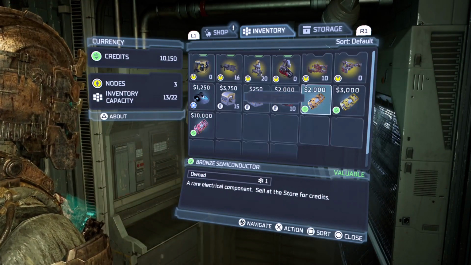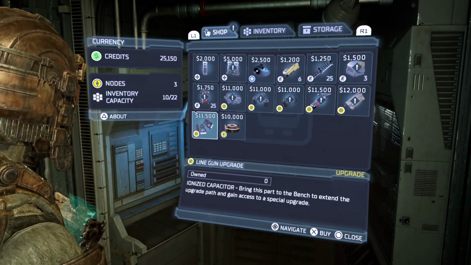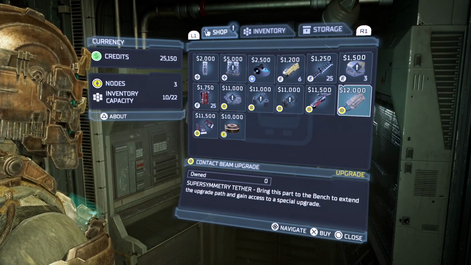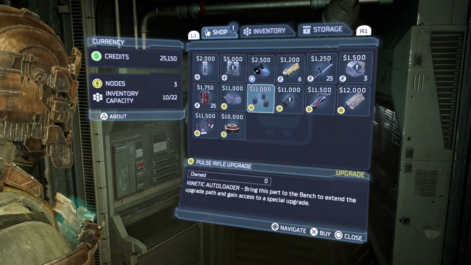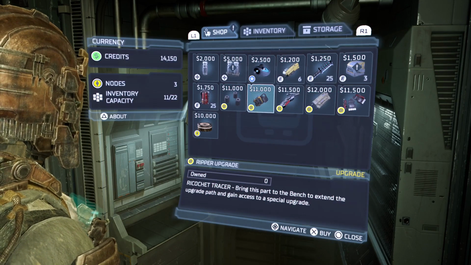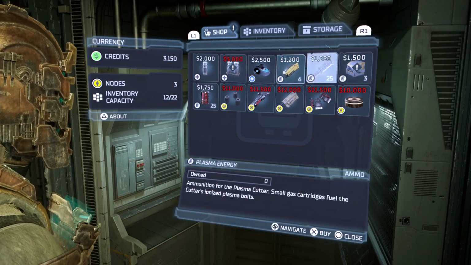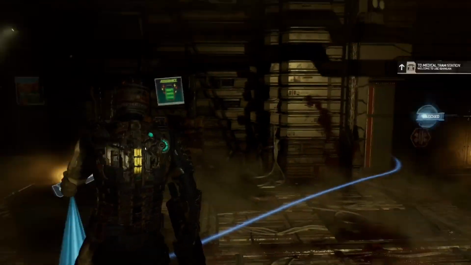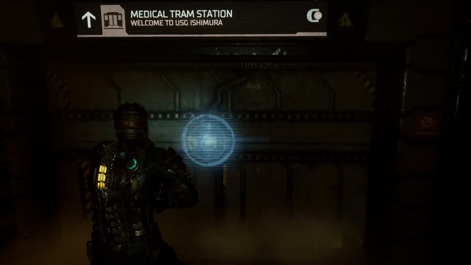This is not good. Oh, wow. There is so much that we've got. Okay, we've got a bunch of upgrades. Let's get the plasma cutter. And I'm going to get the pulse rifle one while we're at it as well, and buy some pulse rifle ammo. All right, there we go. Just need to find a bench. Medical tram station. All right, let's crack on. I'm sure we'll find a bench on our explorations.